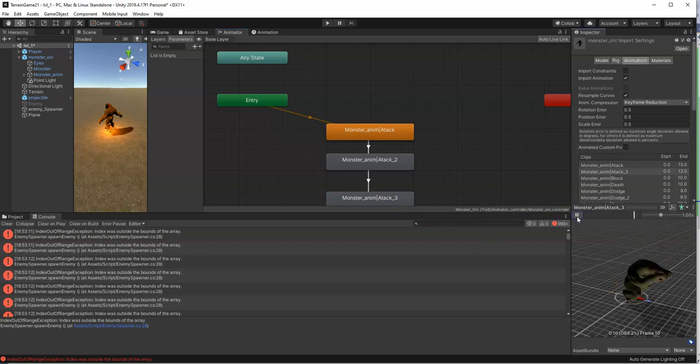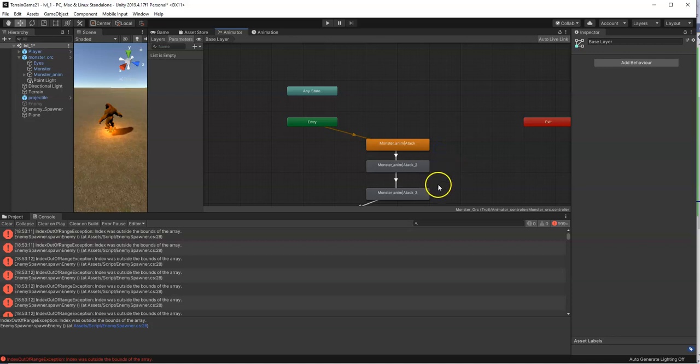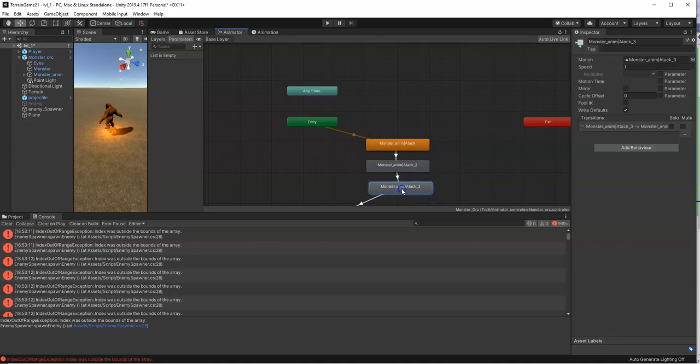Oh, he's just ripping me down. Yeah, he just rips you to the ground. Okay, cool. So I kind of want a variety of hits in the attack. So I'm going to leave these 3 animations connected together, where these will just play in succession. This one will play, then this one will play, then this one will play.